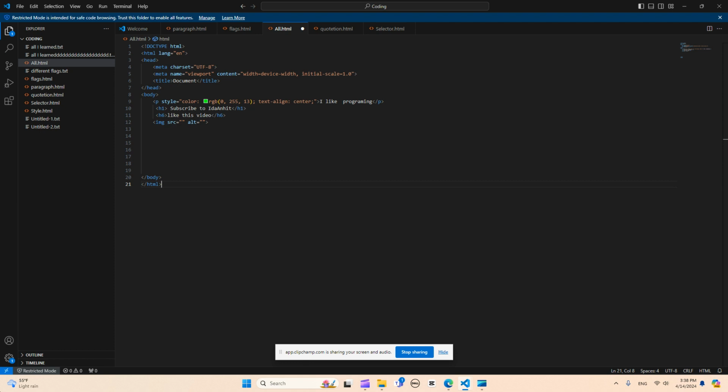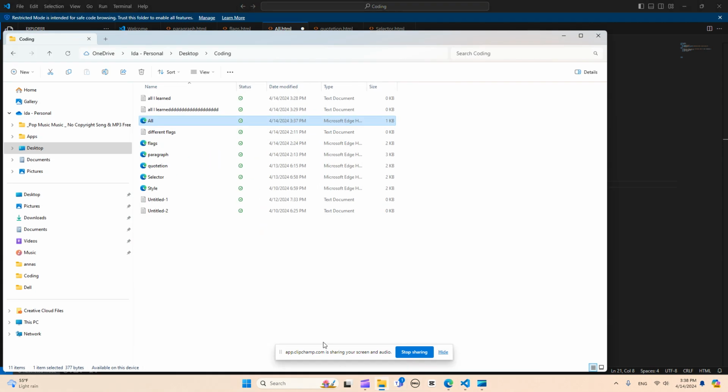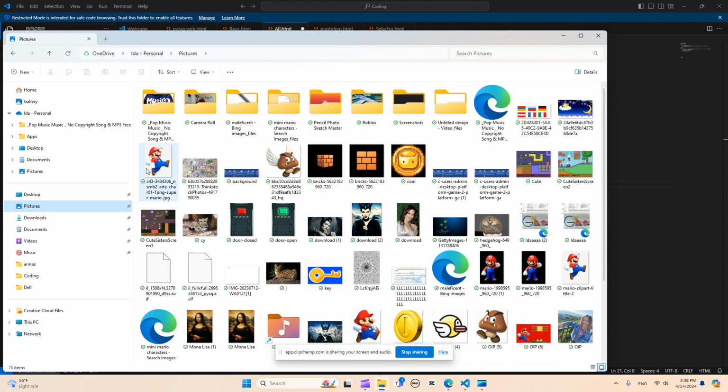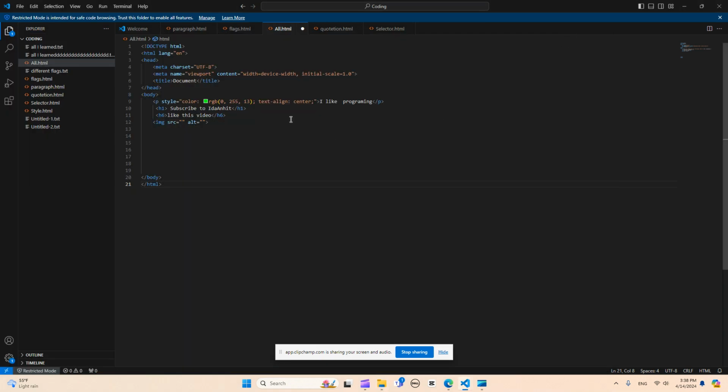Now I'm just going to go to my folder and get a random image. Before that, you're not just going to copy the URL of the image source.